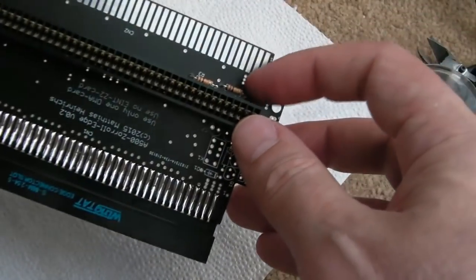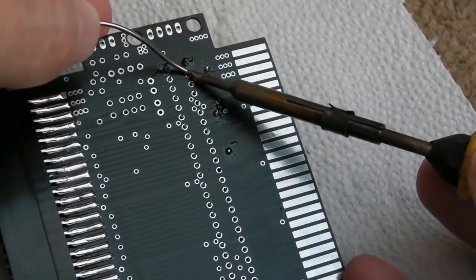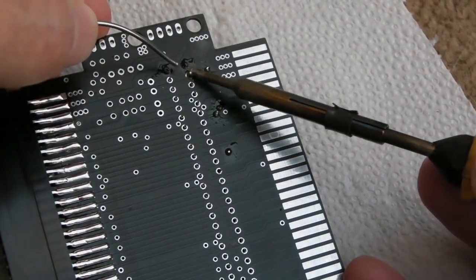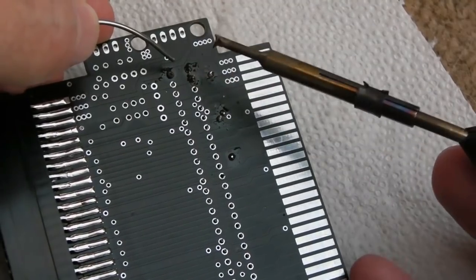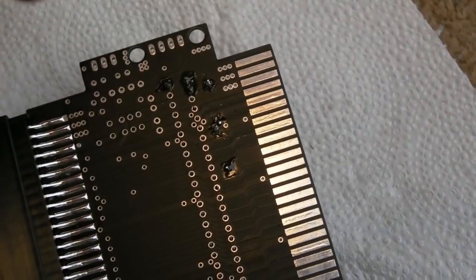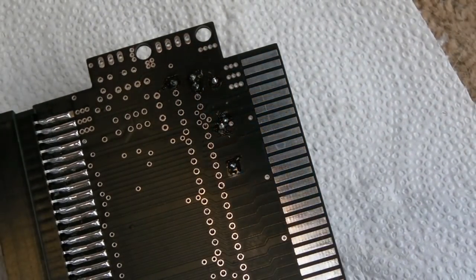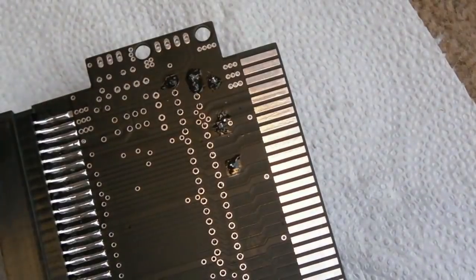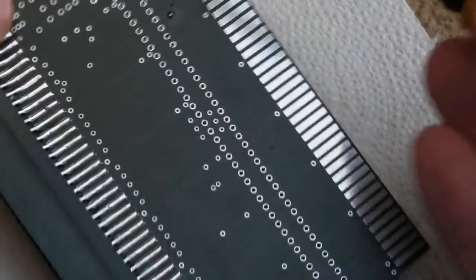Yeah, that's it. You can see why it's a good idea to perhaps get these things in first. So we're nearly done. I just need to work my way through the 1,000,001 connections on here now. One thing with these, I've tried the other way in. Maybe it's this solder. Let me just try and change to my other solder. What I'm finding is it's not flowing very well. It could be the flux in that solder that is the problem.